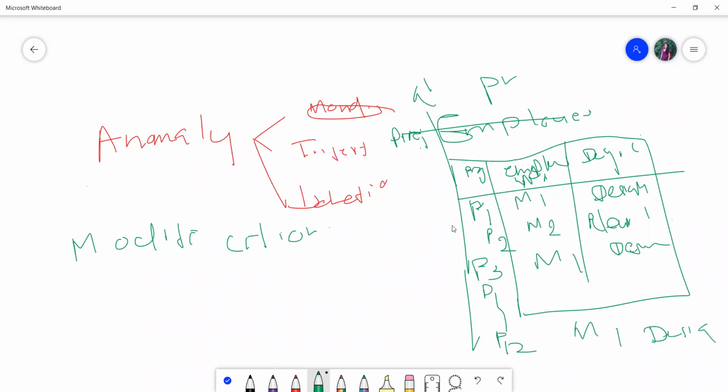Now, as an example, let's take that M1 got a promotion as tech lead. The end user only changes this position to tech lead.